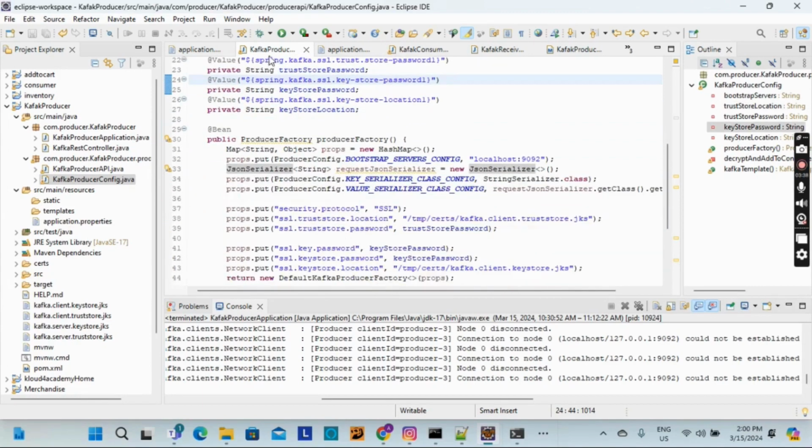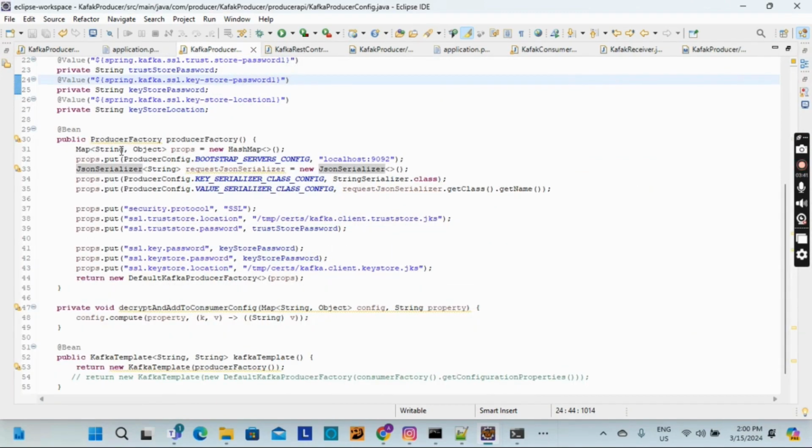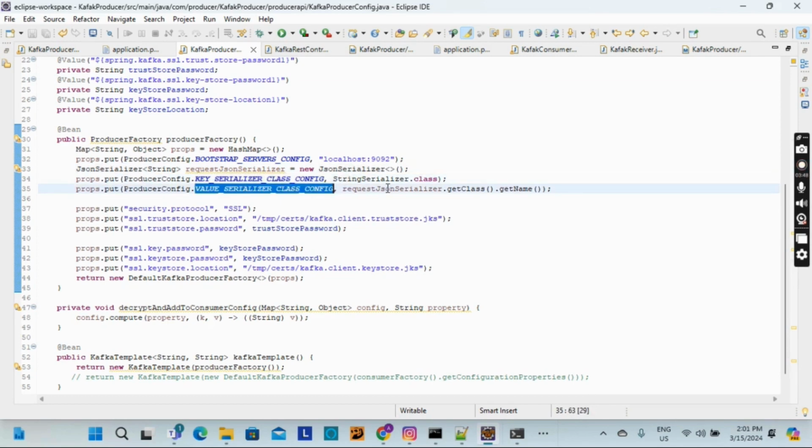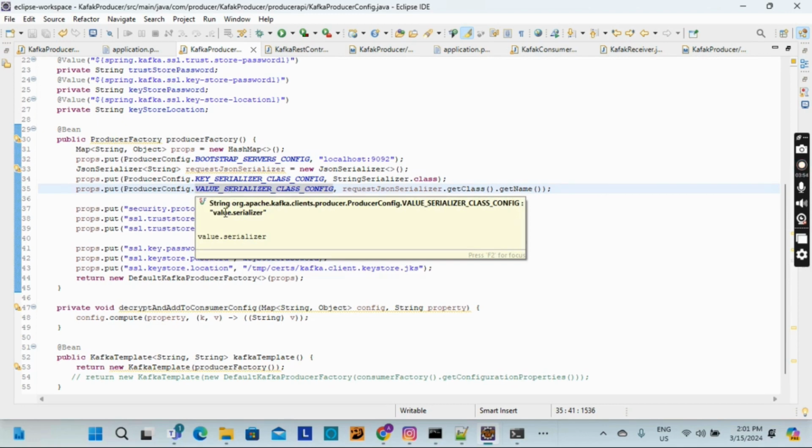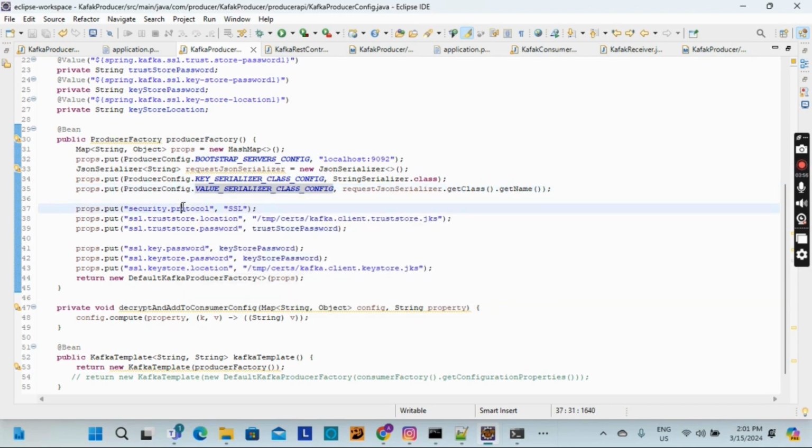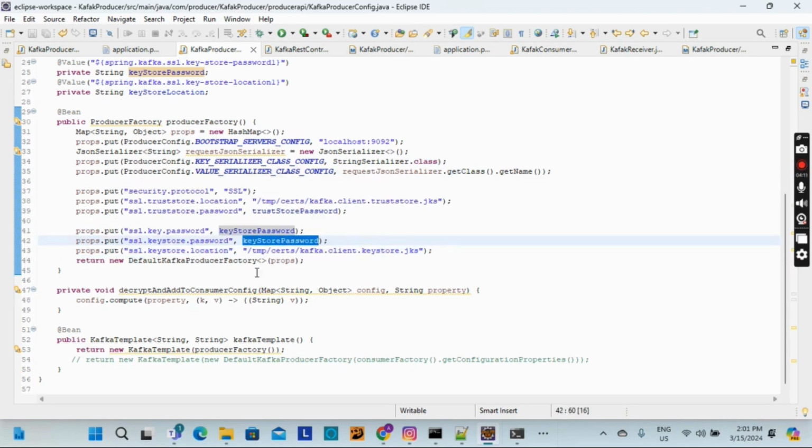Here, see, these are the code changes. Producer factory means JSON serializer, because basically it's serializing, message sending serialization. That's why we are not using the deserializer, we are using the serializer. And if you see the security protocol SSL and certificate name I am giving, you can get these directly from the property file. I am giving it this way since it's a demo. The config password is coming from the property file, right? And the password is decrypted, I am using decryption.